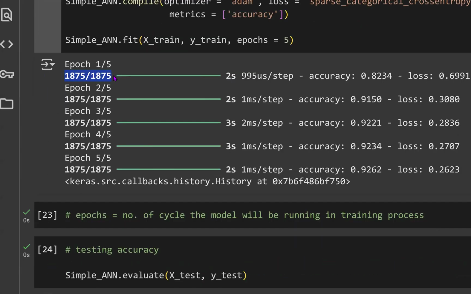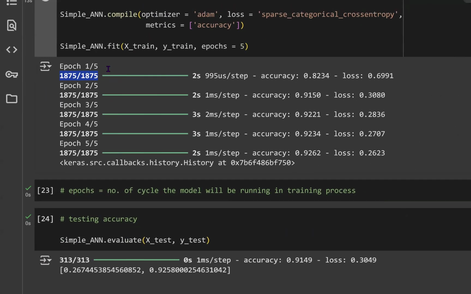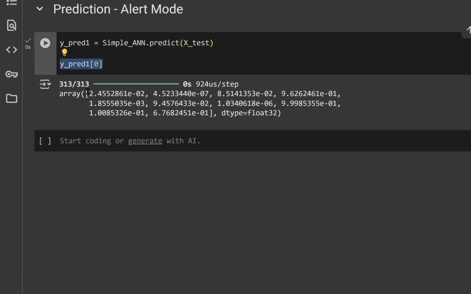So if I check the first answer, it should give me an answer like 1, 2, 3, 4, 5, 6, 7, 8, 9, any number out of these. But see, it's giving me a probability distributed value. What does it mean? In deep learning, it never predicts the direct answer. It provides the probability for all the outcomes. How many classes do you have? 10. So for every class, it will make a prediction. This is the possibility for that class, and this is the possibility for this class.